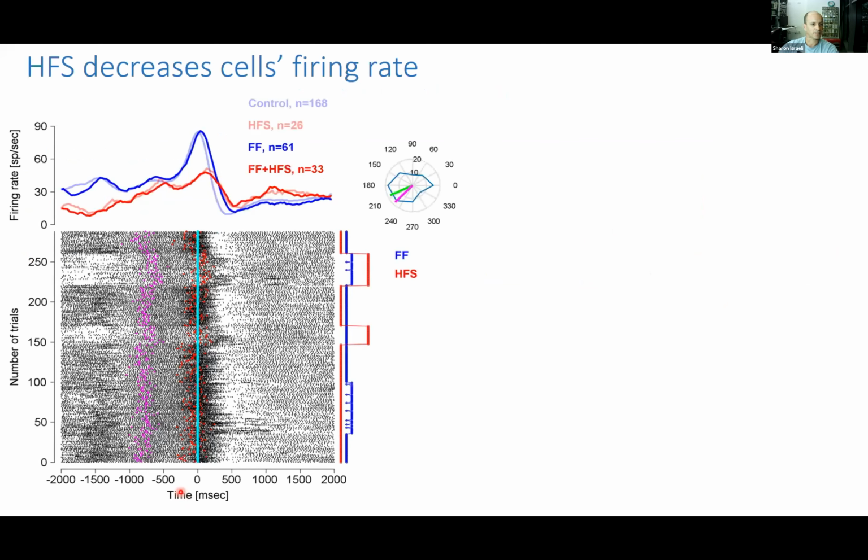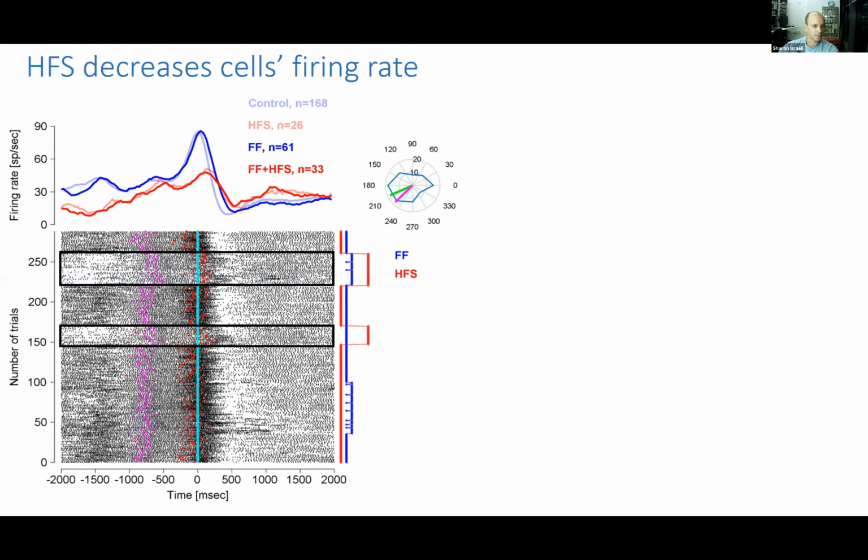Currently, we are analyzing the effect of HFS on single cell activity and looking for cells' neural correlates of motor behavior. This raster plot and PSTH were recorded during a complete subsession in which trials were directed to a single target. This cell's preferred direction is toward the learned target. The red boxes show the sequences of trials with HFS, and the blue boxes show the force field trials.